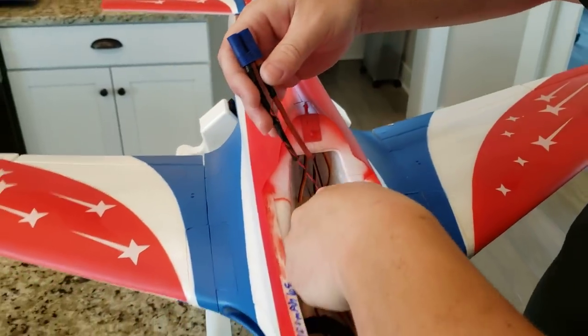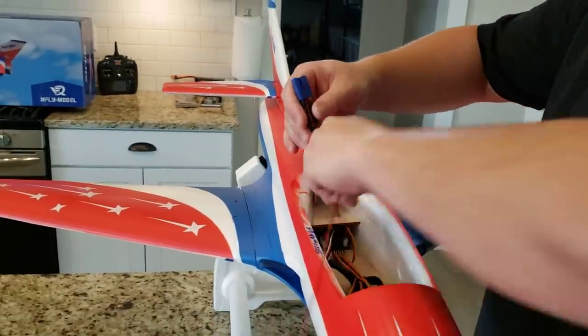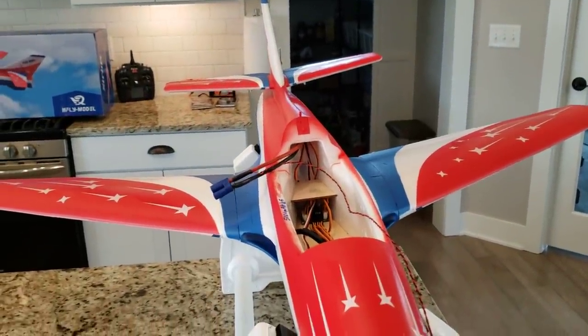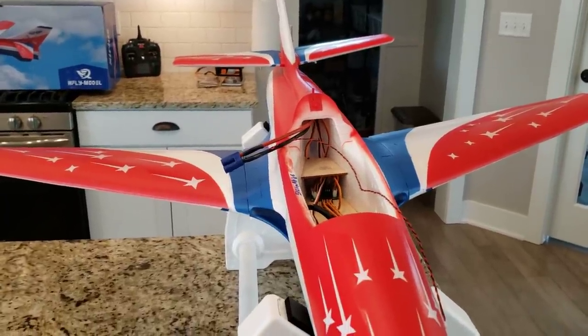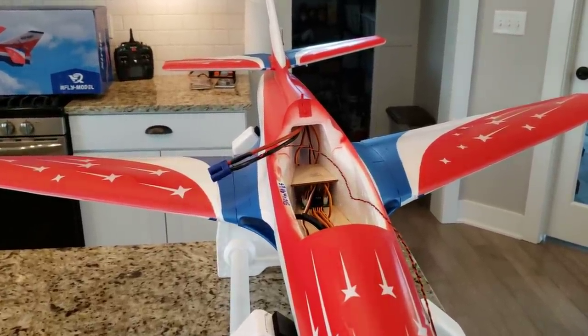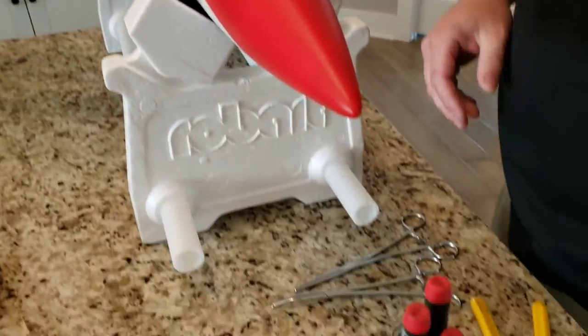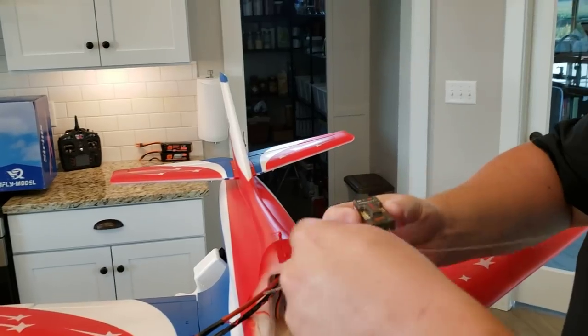We're gonna run this all the way back, and then this wire is gonna suck back all the way in there, and I might actually use my forceps. Did I put the forceps away? Yes. Why did we put the forceps away? I don't know. We weren't done with cables. Okay, so we have forceps again. So I'm gonna use the forceps to feed that wire back. But the first thing I'm actually gonna do is I'm gonna plug in that lead, okay? Because then I know where I'm aiming for.